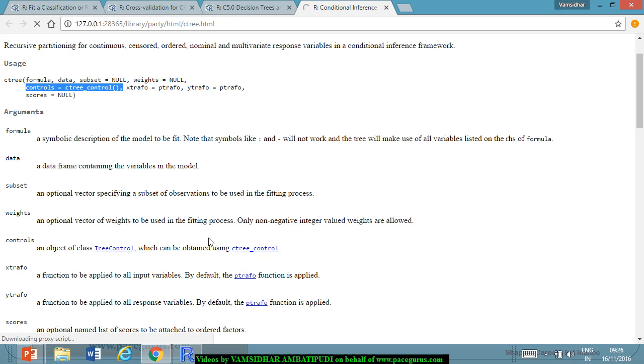So you can specify the maximum depth of the tree, right? There are a few important controls that you can specify here. The size of the tree is something that you can specify.